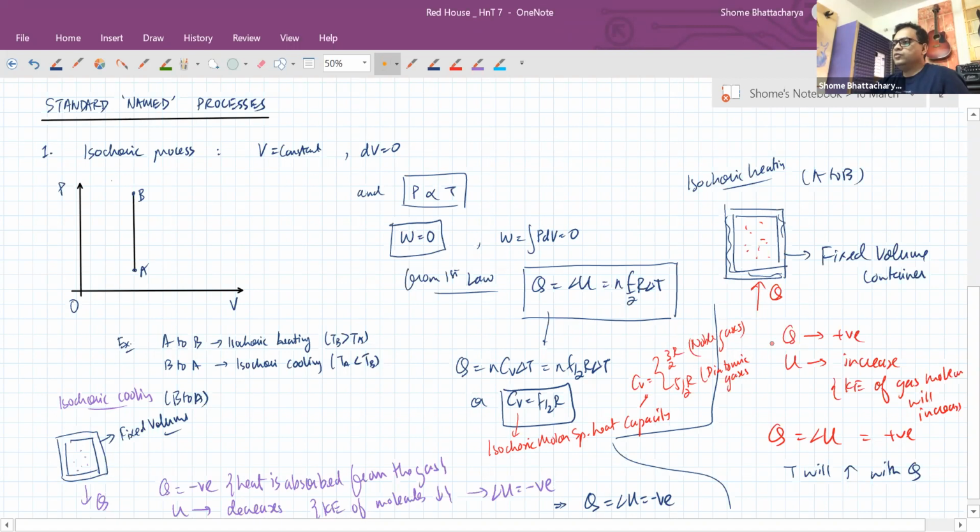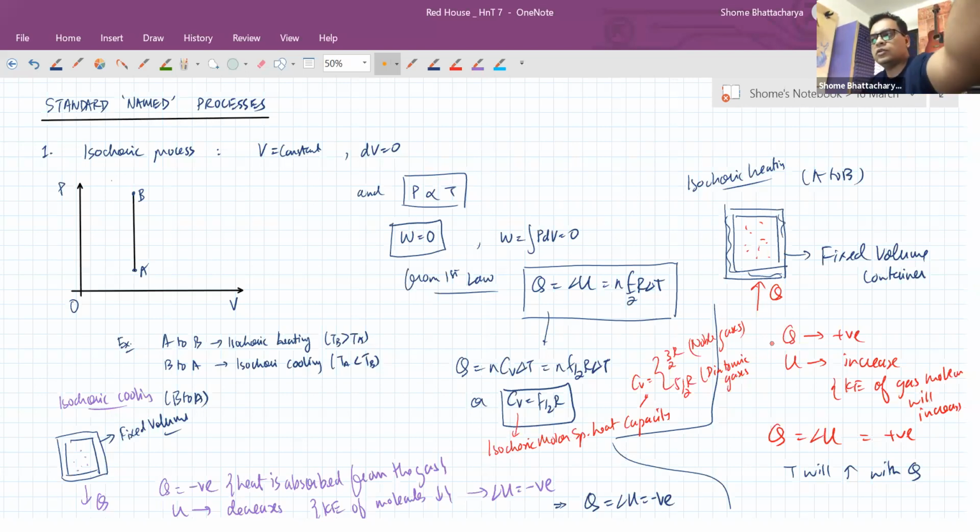So I think you're well aware of these things from chemistry, so you don't need to really note down in so much detail. Just make sure that you remember all these things properly and you're familiar with the concept. So when we come to the application questions, you are able to follow without difficulty.